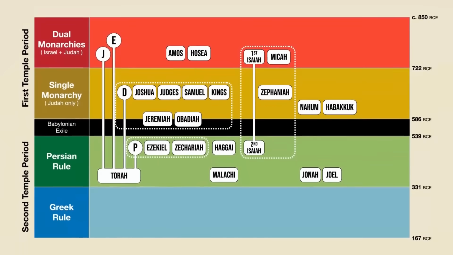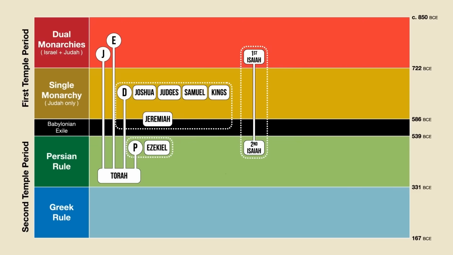In episode 2, I introduced this timeline, which I used to tentatively date the 4 sources of the Torah, as well as the various prophets. I'm now going to take away the minor prophets to make some room for the books in this episode. So, because the Book of Psalms is a collection of 150 different compositions, it's impossible to place it at a single location. Most scholars believe that some were definitely written before the exile, and some were definitely written after. I'm therefore going to indicate it as a range, like so.